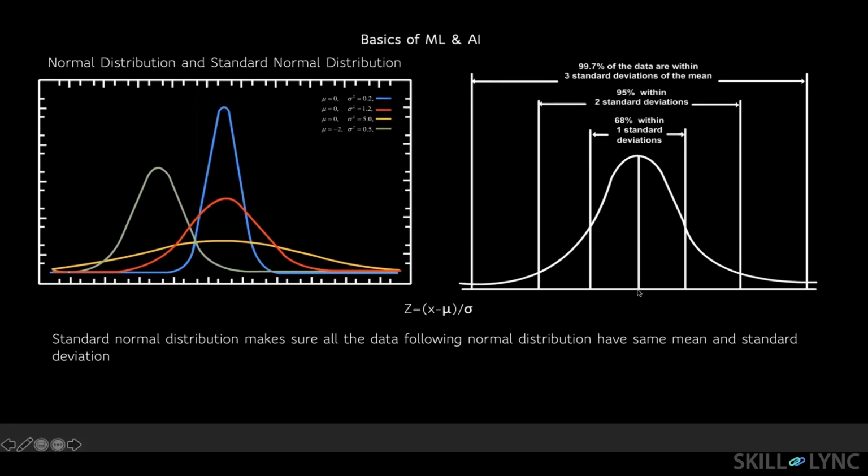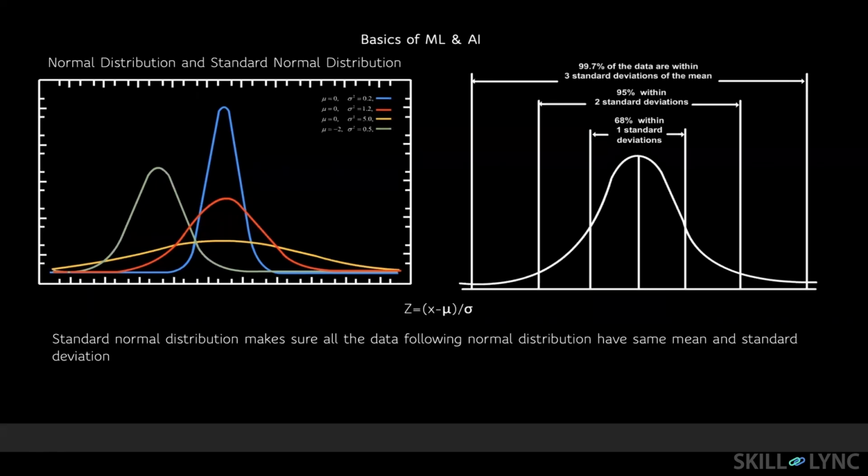Tell me, what is the z value here at my cursor? 0. What will be the z value at this point? Similarly on the left side, right? Now, what we have to do is, there is something called z tables on the internet. You can use that, and that z table tells you how much area is covered between 0 to +1 and -1 to 0. Here it is very simple because these are the very standard values which we have derived. But for example, if we want to find the area between some other points on this curve, then it will be difficult, right? So for that we need a table.